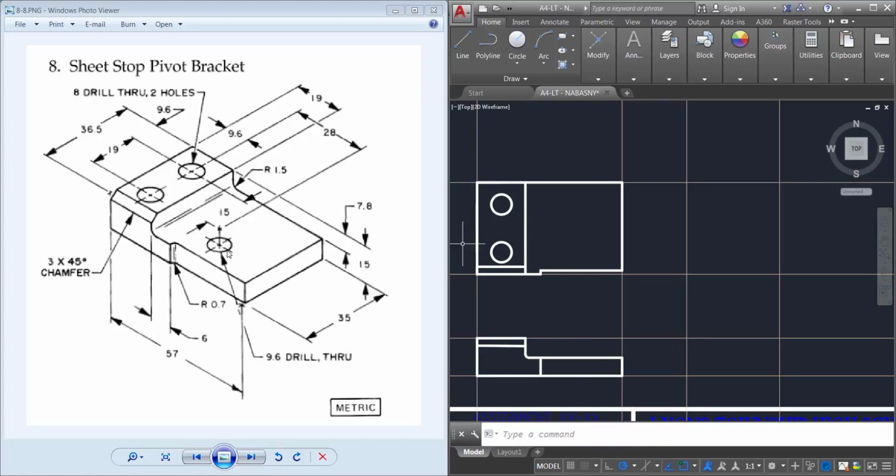Now I'll get this circle over here. So I have a 28 dimension coming off of this circle right here, and then I have a 15 dimension. So I'm going to come off this center point, go out 28, and then go down 15, and that's going to be the center point of that circle. So that circle is a 9.6 drill through, so I'm going to do a circle with a D for diameter, and then a 9.6 drill.